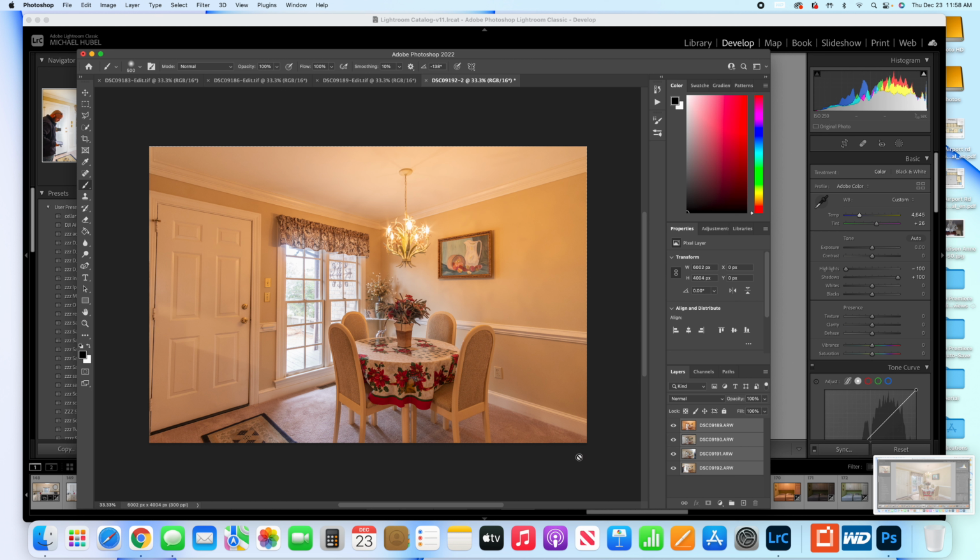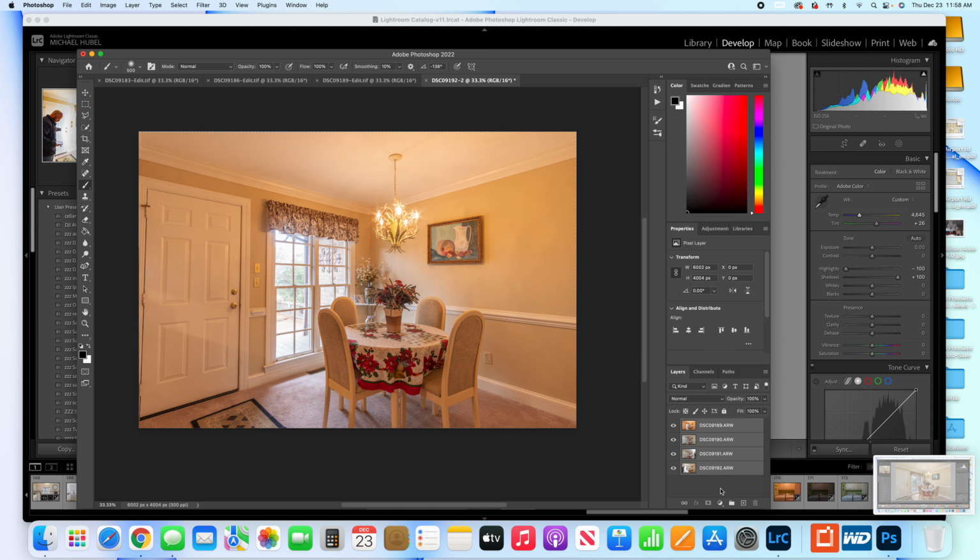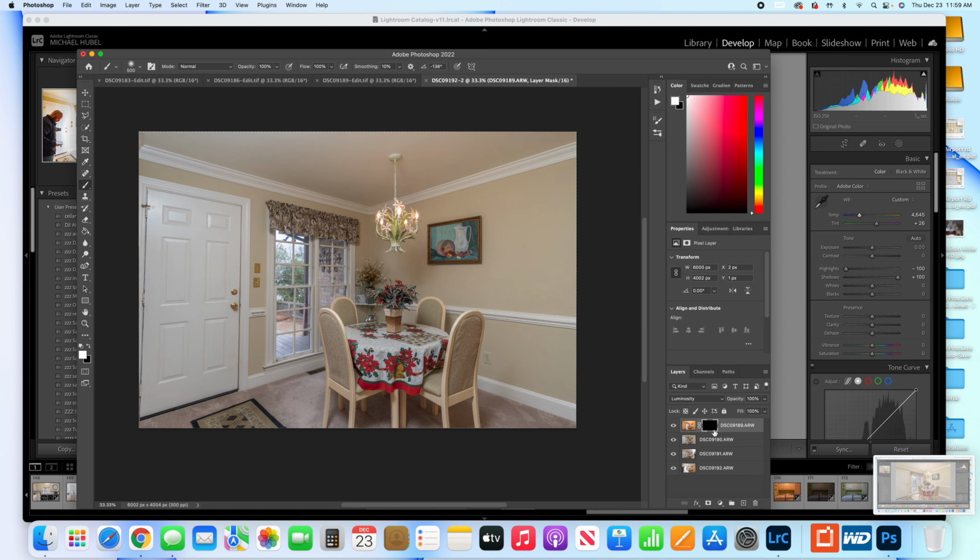Even when shooting with a tripod and not touching your camera at all, just the shutter mechanism itself will throw your photos or your layers off a little bit. So you want to make sure that you correct that. Now back to selecting this one, and we're going to do a luminosity mask. So luminosity mode again, and then just a hide mask.